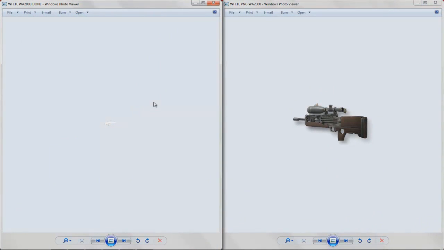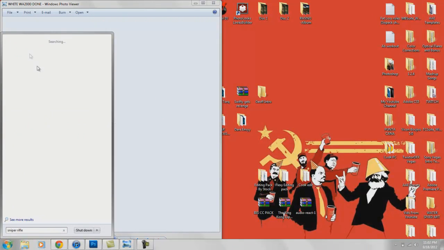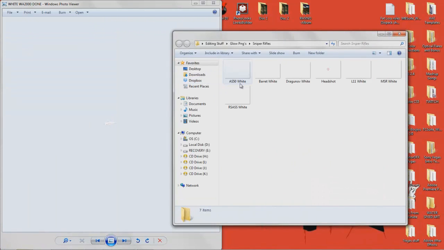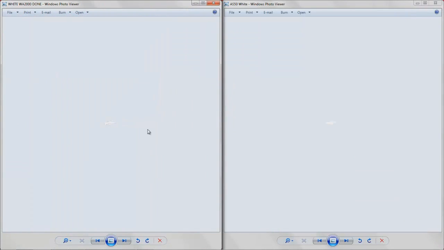And it's looking a little better. So you can see there's a little bit left. These are little shadows, not a big deal. I want to compare it actually to my older PNG to see how I did, because I haven't done this in a while. And a few more gray spots on my WA2000, but the thing is the WA2000 is a very complex gun, has a lot of curves, where the AS50, not as much. But anyway, you can see it's a good finished result.